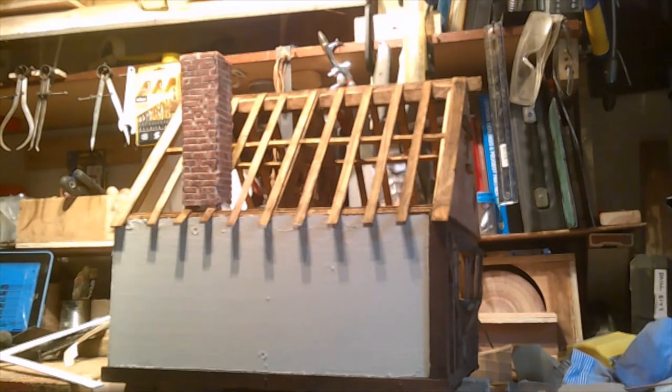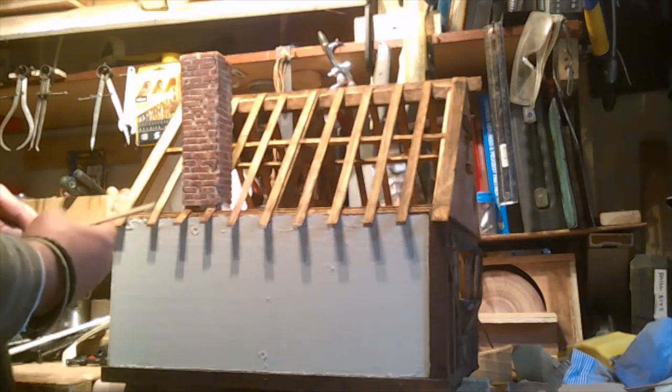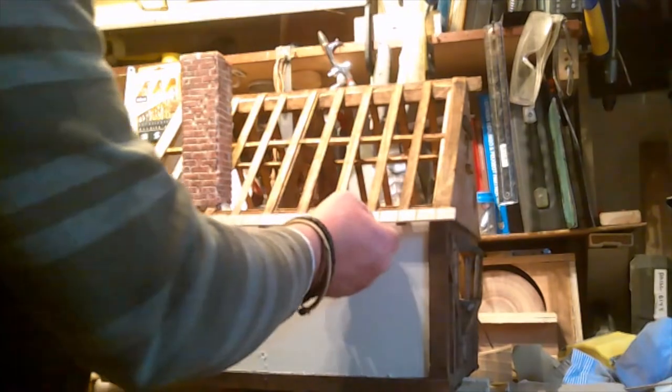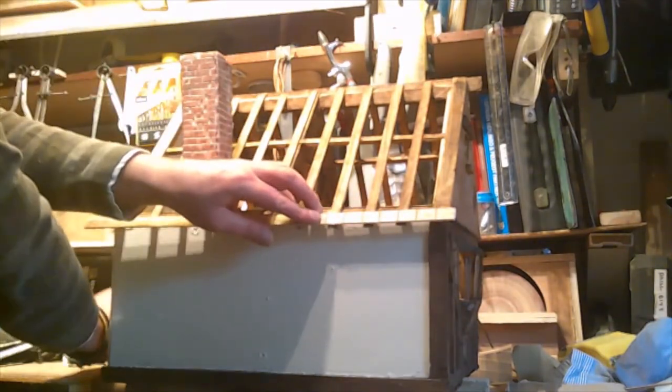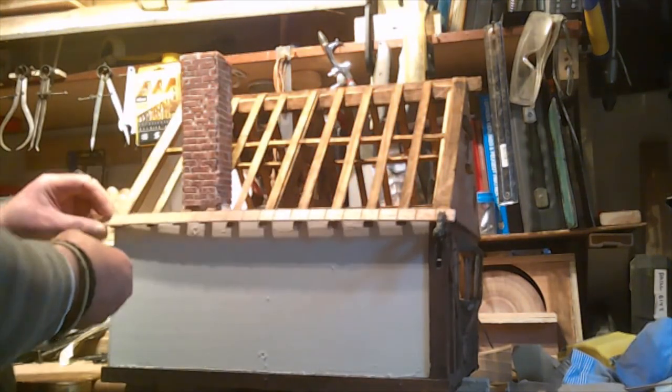So I'll try and get on with it a bit quicker, because I'm sure you might find it a wee bit boring, but at the same time it's nice to see how it gets started anyway.